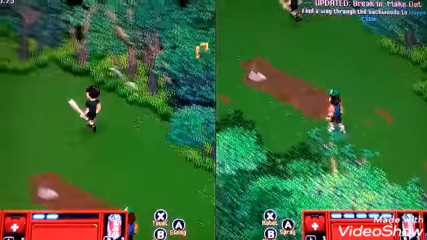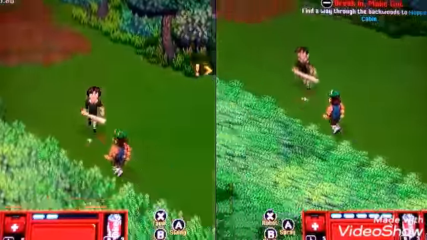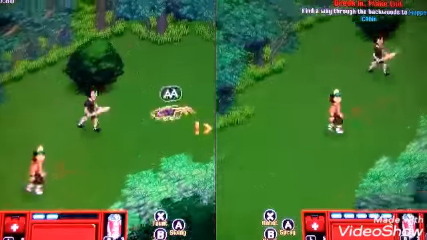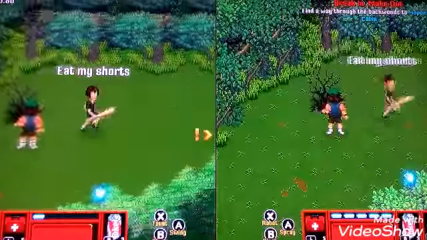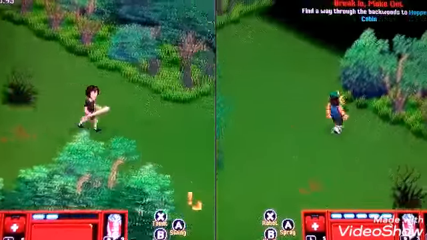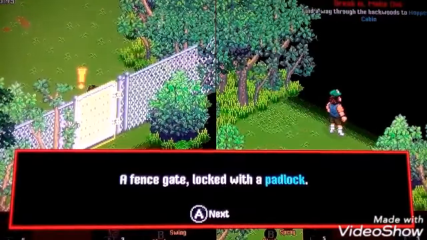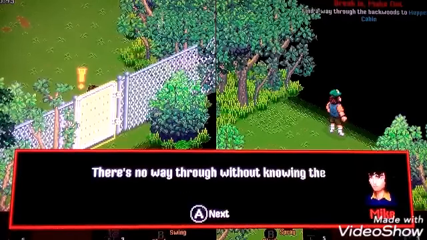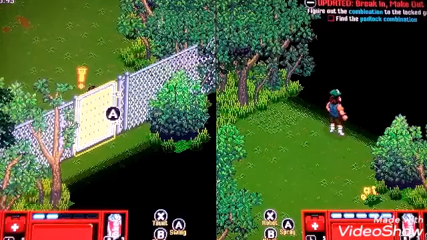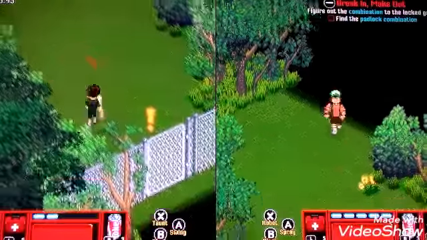Okay, so... Oh, poop! Let's check the map. I see it. Money. How did I just pop them? And I'm finding a lot of money. A fence gate locked with a padlock. There's no way through without knowing the combination. Figure out the combination to the locked gate. Find the padlock combination. So how do we find that?